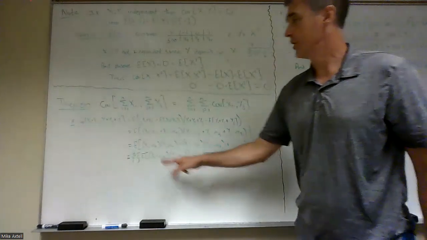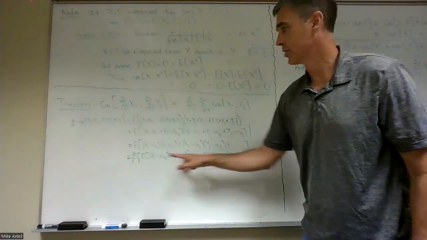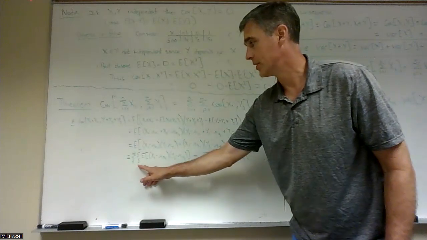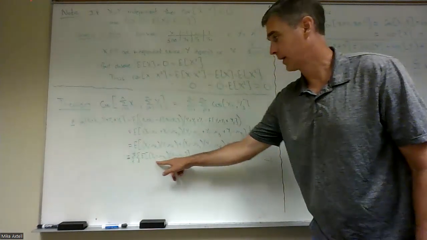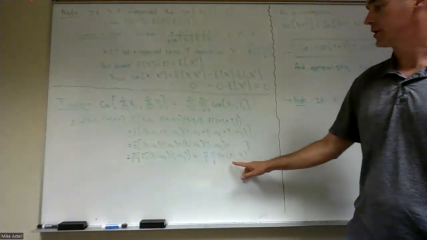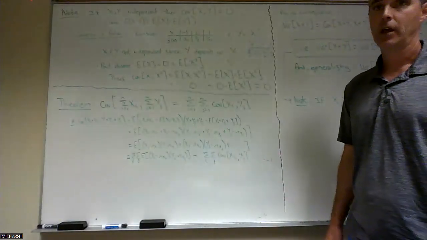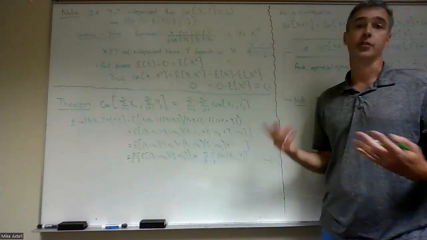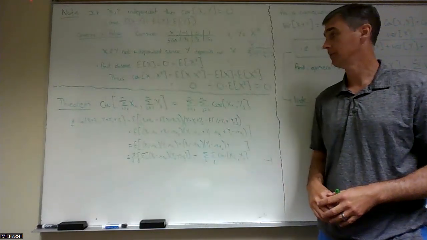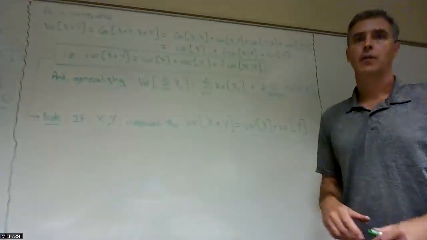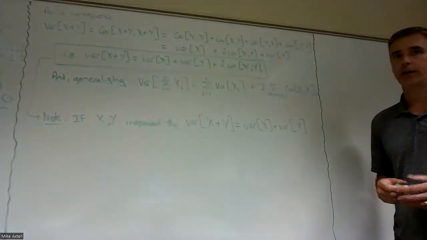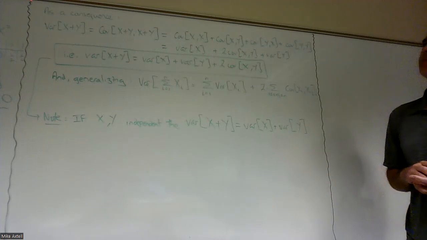Expected value loves addition. So all those additions are summed over all the i's and all the j's of that product. And that expected value is the definition of the covariance of xi and yj. So covariance loves addition, basically, is what we're saying. All right, and then last panel, why don't you pause, copy, and then play.